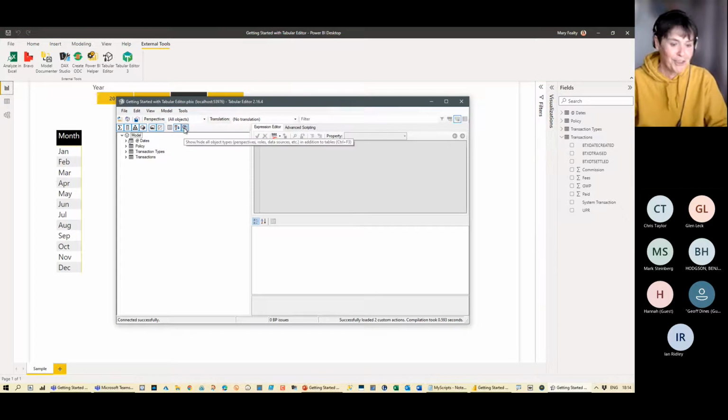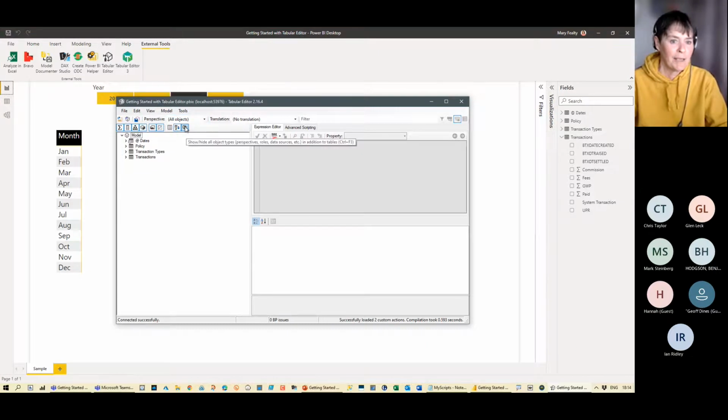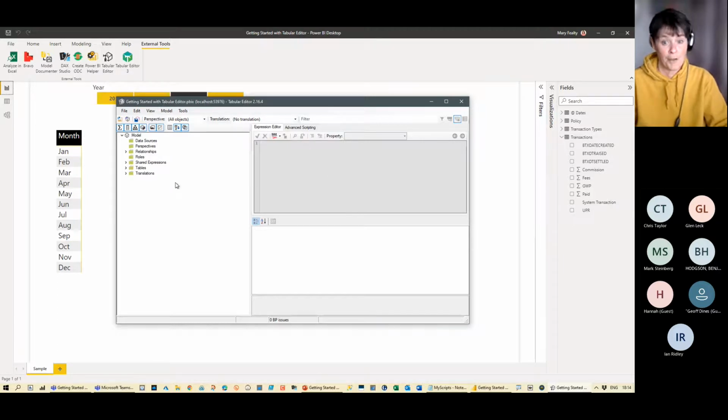I talked about this little thing earlier, and it is useful to know. If you look at the model as it exists, it's a really simplified version of it, or at least it's a version of the model as I appreciate it. But there are more things going on, and I'll show you what that looks like when I click on this. This is actually taking it into the other elements of the model that I don't know about.